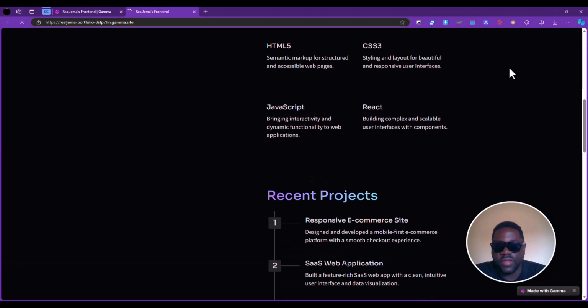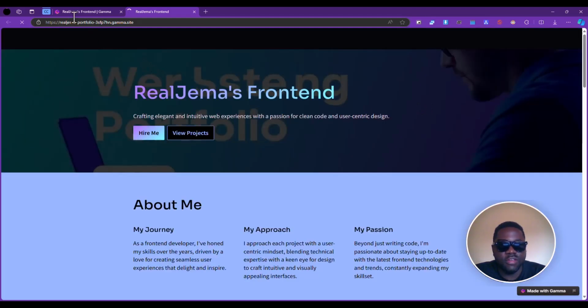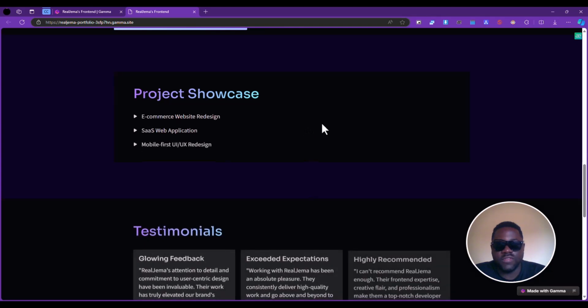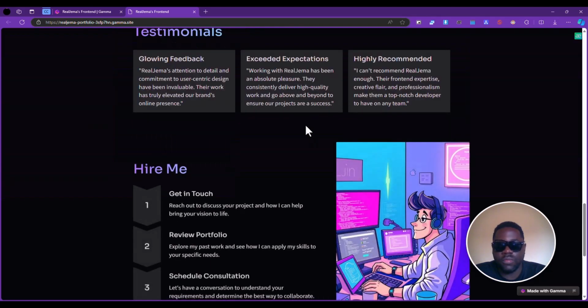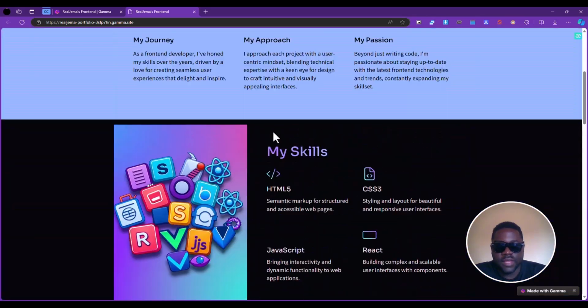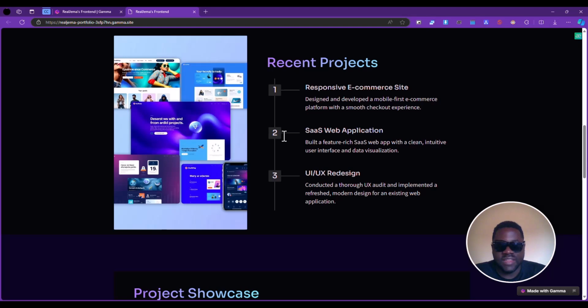So that's it. There you have it. You can see it's a website, a fully functional website. It's under your link, you know, your custom link. So I'm sure you can purchase some hosting space. I'm sure you can purchase a custom URL, a custom domain, so that you have full control over everything. But you can see in a couple of seconds I was able to create an amazing portfolio for myself. I think this looks beautiful.